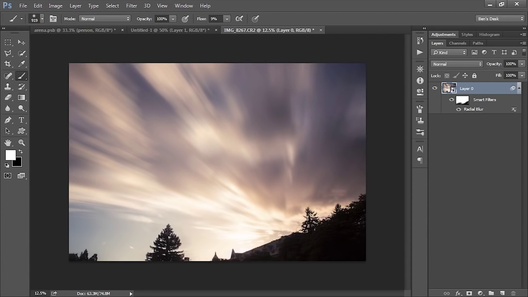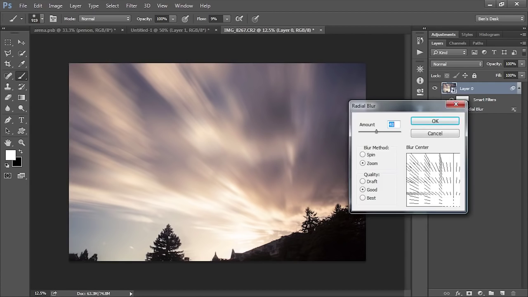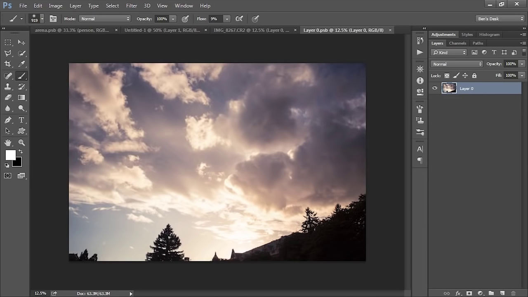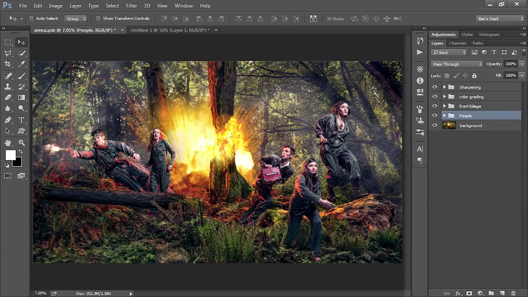And at any point, you can change these filters. You can change the center point as well as the amount to make it have less blur or more blur depending on the effect. If you want to change the actual smart object and not just the filters you're applying to it, double click on the object and now we have our original photo. Now that you understand how smart objects work, let's head back over to our document.